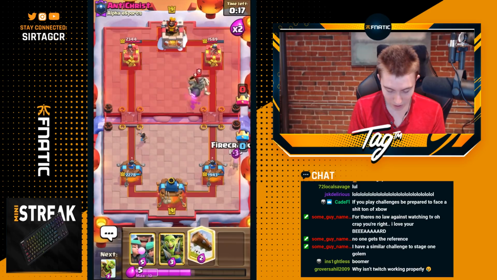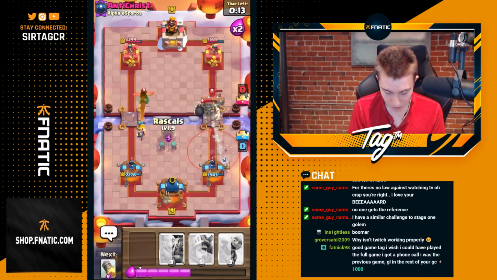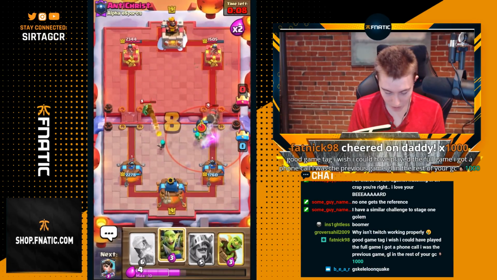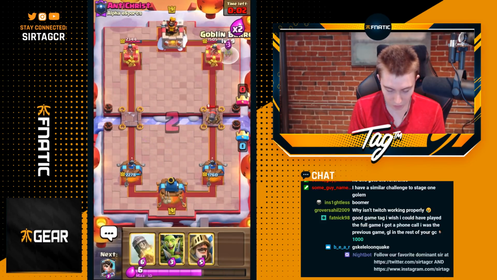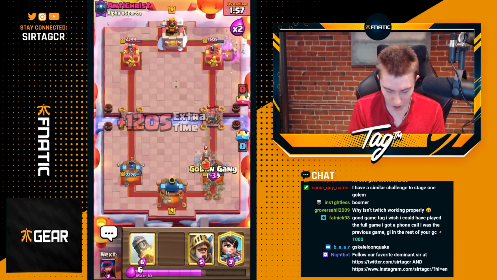Go for a firecracker and then log, maybe, and actually I just want to go for rascals in the middle because then the cannon cart will lock onto that, and then the baby dragon will as well. He's going to go in for a tornado, but his cannon cart dies, and then the baby dragon doesn't give him any damage. Remember, he just used tornado, so if he barb barrels, we can go for goblin barrel off to the side, and then one of them survives. So if he barb barrels down the middle, oh no, he adjusted it.